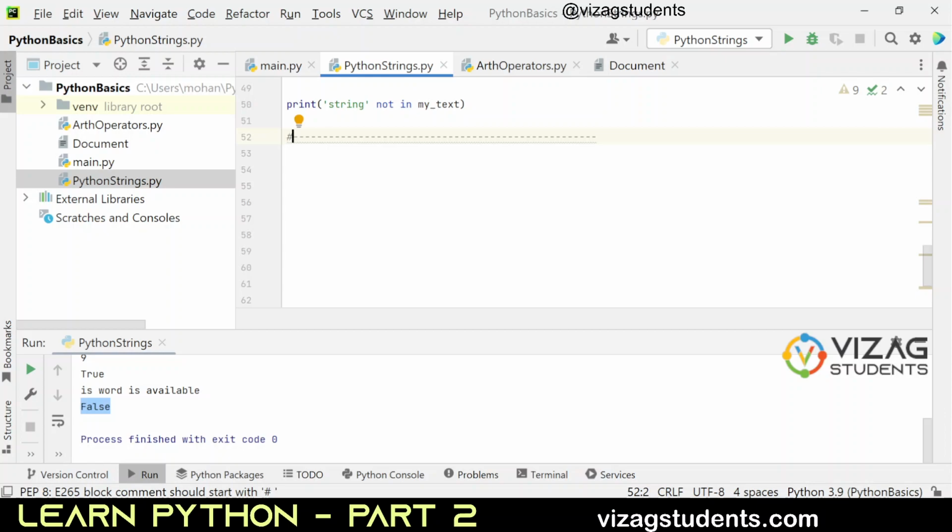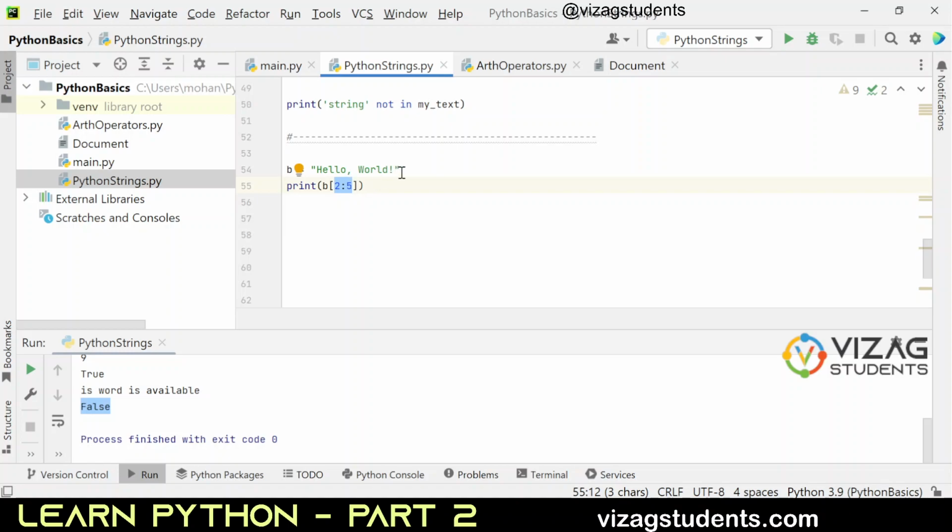Python provides a vast variety of functions to manipulate or modify or update strings. We will be using a few of them here. First, we'll start with a simple hello world program where I want to print positions from 2 to 5. So I have a string called hello world.